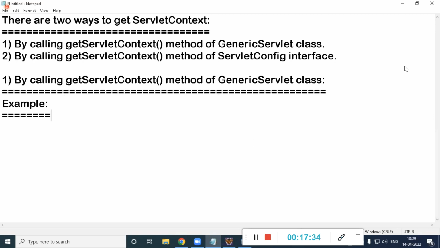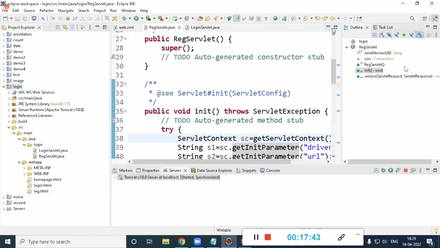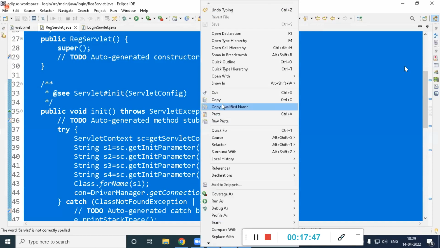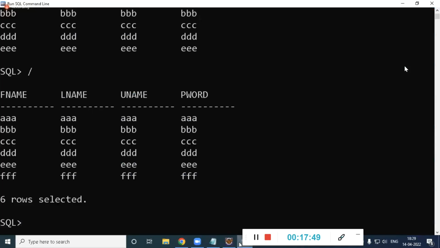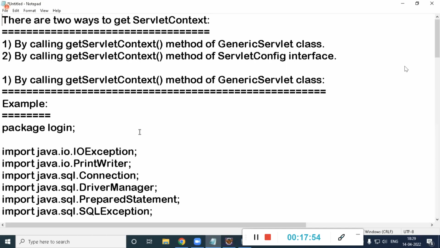Example, I'll give. Is it over? Now, this is the complete program. No need to write everything, because only the init method I changed.